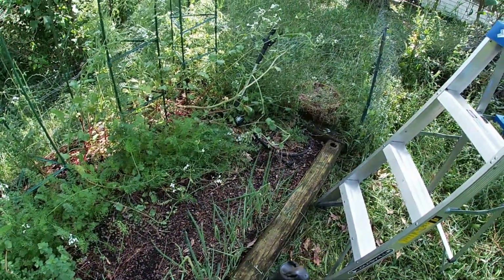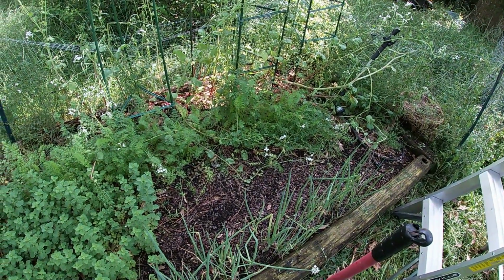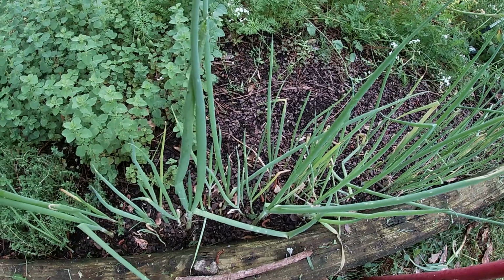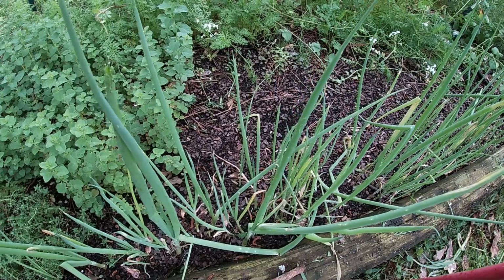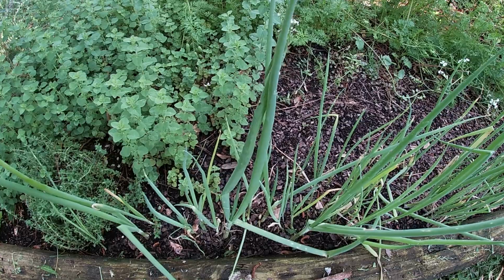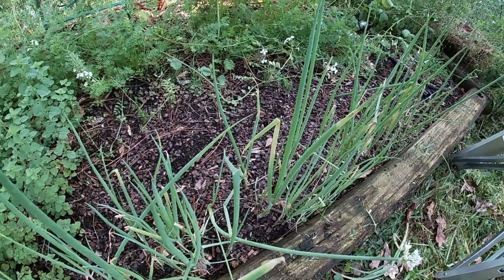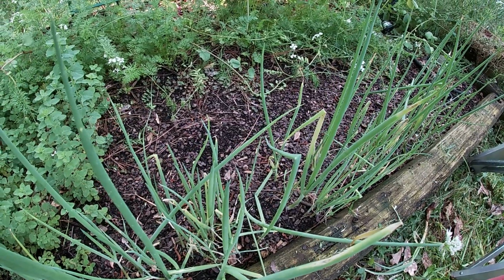Okay, y'all, I had to open up this raised bed, clear some of the winter's leaves off the top of the soil. You can see here's my row of green onions. Got a lot of new babies coming up. It's like what they call bunching onions. Just the way they do it. New ones come up around the base of the old ones. And that's exactly what's happening. New babies. Now they are looking a little pale green.